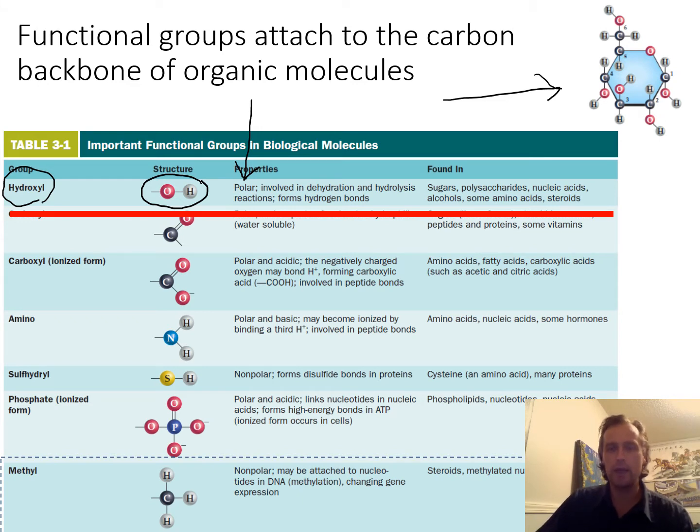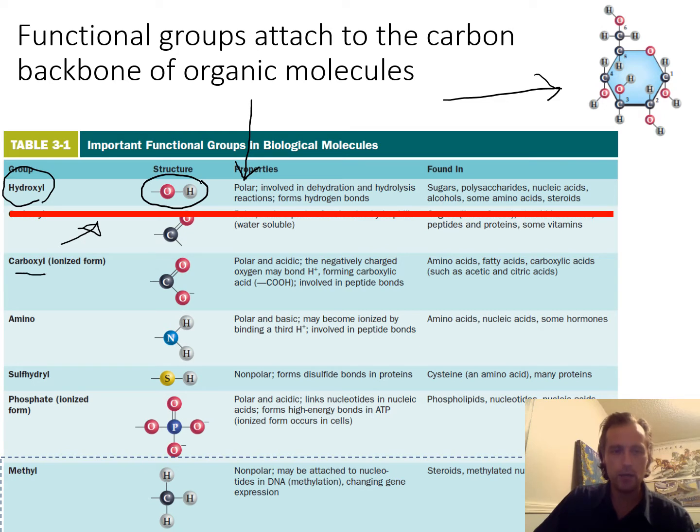We can look at glucose here. We see a lot of hydroxyl groups, and I know that that is going to make it more water soluble because hydroxyls are polar. I also know that glucose is going to be able to form bonds by dehydration synthesis with other compounds, such as other glucose molecules, for example. This second one that I've drawn a red line through, there's the red line right here. That one you don't need to know. I'm not going to ask you about it, so don't worry about it.